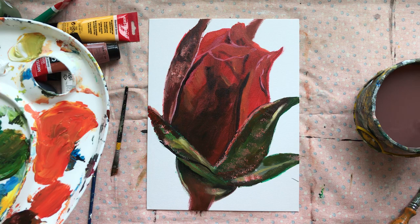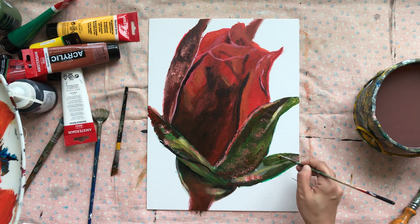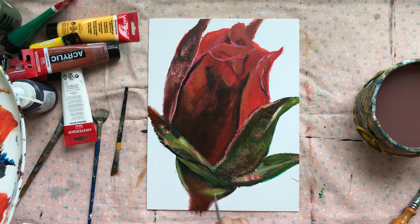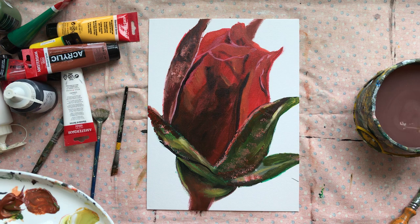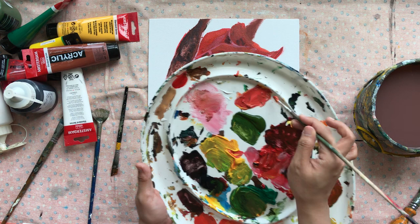All right. I'm gonna get my yellow greeny colors. So, all right, like that. All right, I'm gonna get my red again. Gonna get more yellow this time, a tiny bit of white. And let's try to make some more highlights. I don't know if it's gonna work.